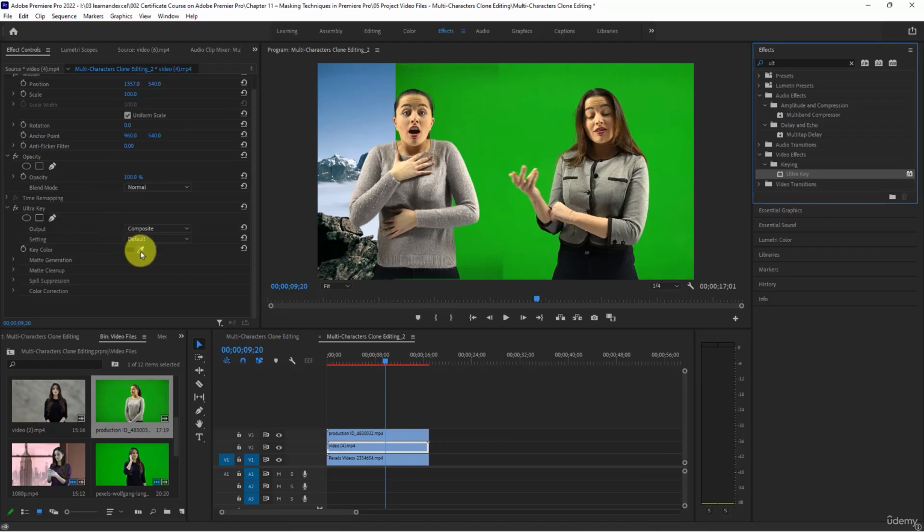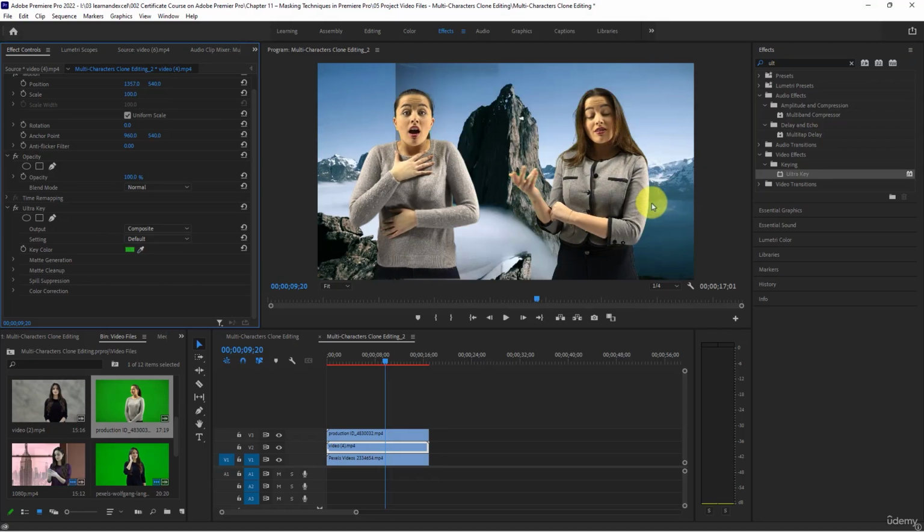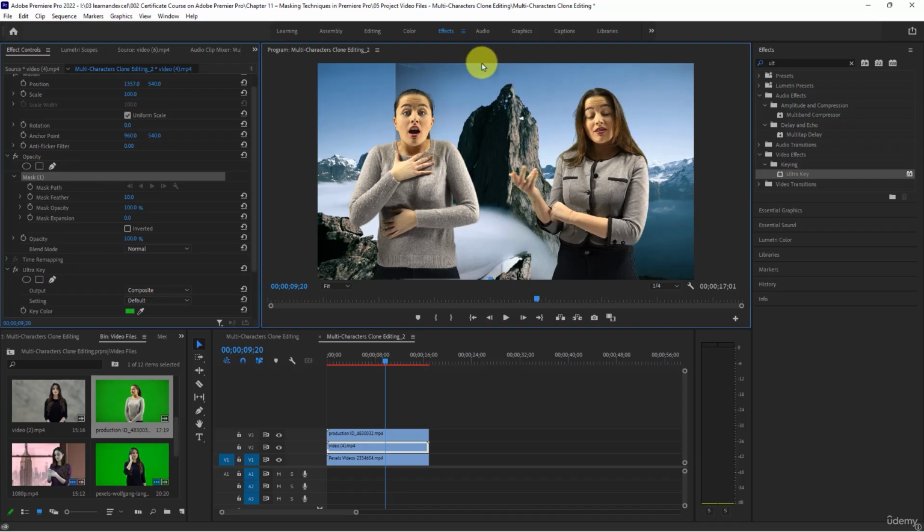I choose that particular eyedropper tool, and I click nearby that girl. Now you can see how we have the girl. Here also I am going to do the same thing. I choose the opacity, the pen tool, and here I'm going to crop it, which is, I'm going to add a mask here, because apart from this area, that girl will never move. So this is how we are doing this work.